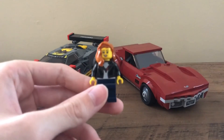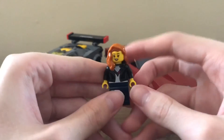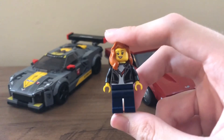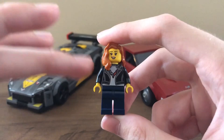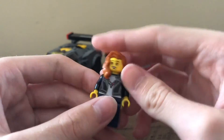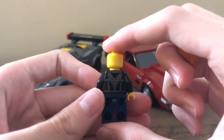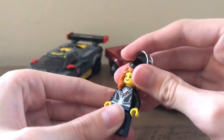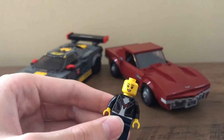It just seems like a figure that's not in a racing outfit and you could put in your LEGO City as a normal person. This minifigure has a black leather jacket and a white shirt with the Corvette logo. The printing is not the best, but because you don't have any other white in this minifigure to compare it to, it doesn't look too bad. I know it's meant to be white and not a darker gray, but I don't have a big problem with it. I like the face print. The hairpiece is nice. No back face print. Taking off the hair, you can see another Corvette logo, which looks quite nice. She also comes with a helmet for when she's driving the car, and that can flip up and down.